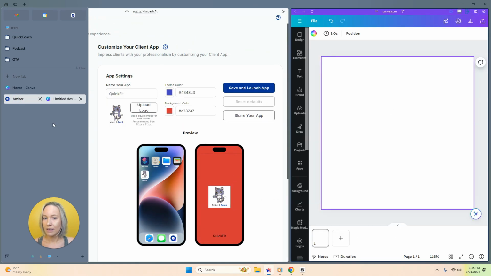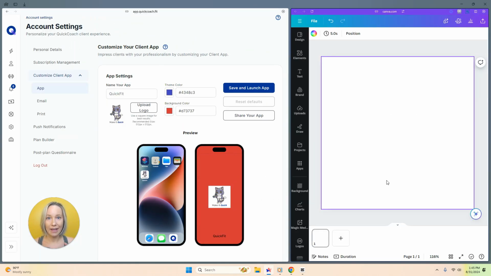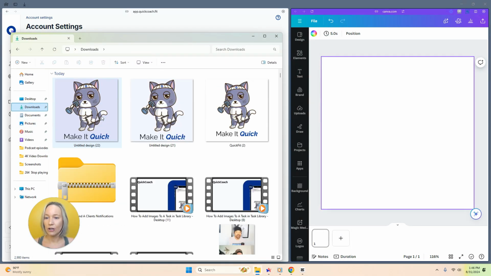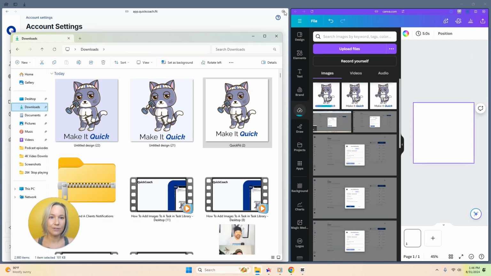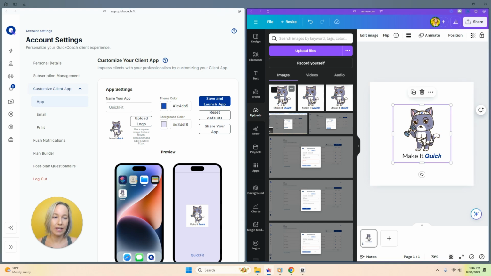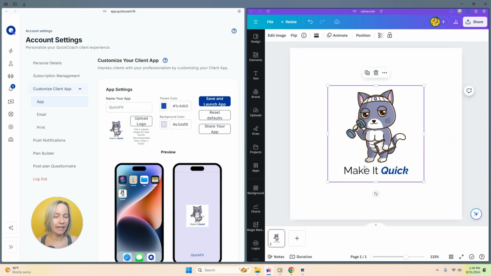What will happen is you'll get this new page that gives you that blank canvas to play with. So on the left-hand side, we'll take a look at what the app looks like, and on the right-hand side, we'll take a look at how to do this in Canva. So once you have your blank canvas, you want to upload your image. And so all you need to do is just click and drag it in. Super simple. So once that has uploaded, you will just click on the image, or you can click and drag it as well. Either way works. And then you'll see that the image shows up on your canvas.